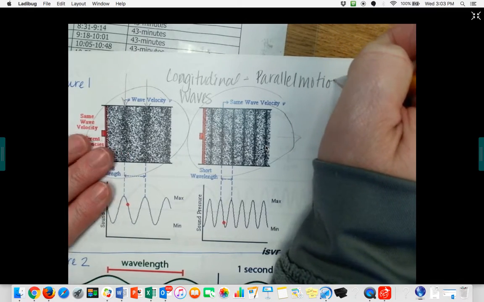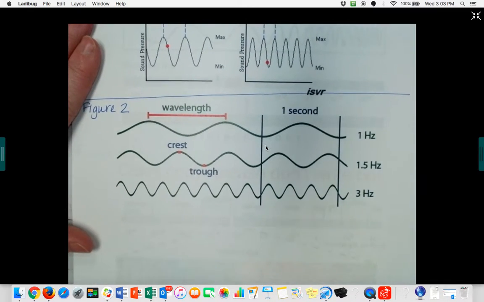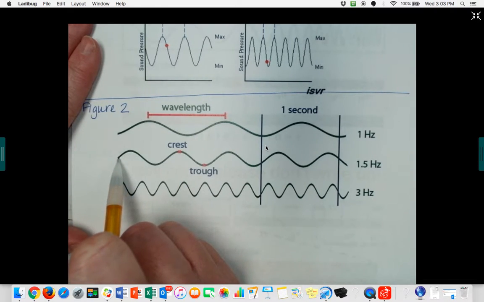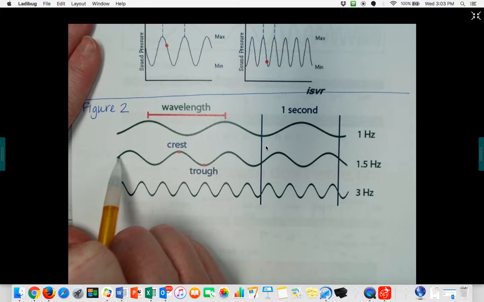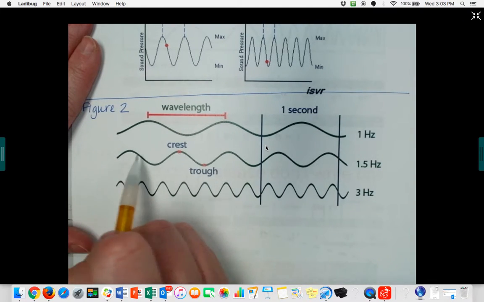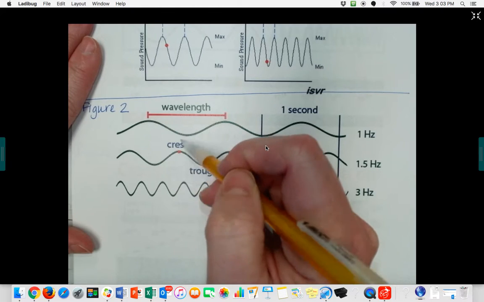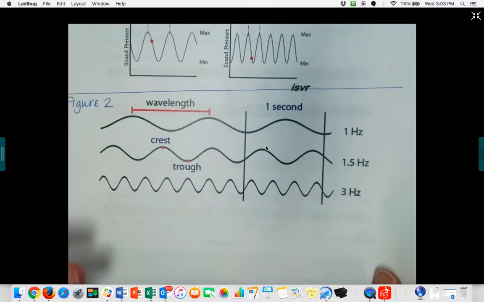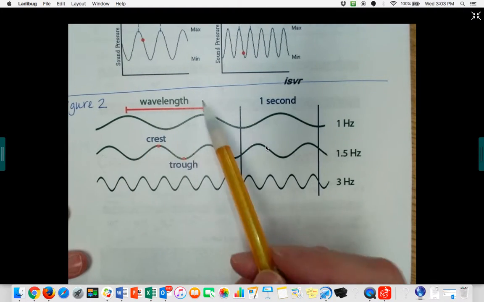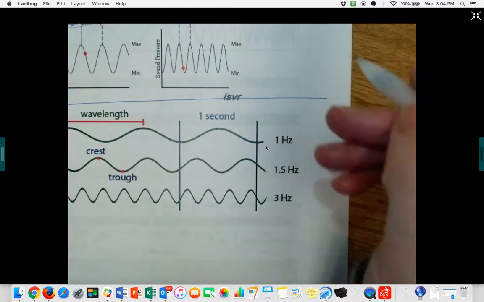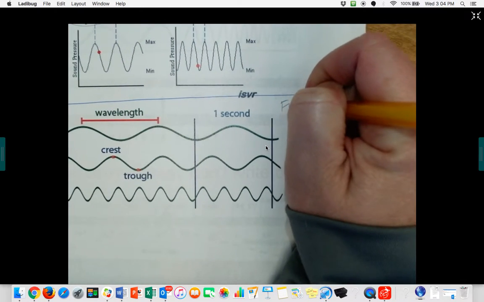Whereas if you look down here, these two red dots right here, if I were flicking this rope, the overall movement is still going from left to right, but these particles, instead of moving parallel with it, are going to be moving up and down. All right, so let's take a look down here. You guys did really well on what wavelength is and what crest and trough are. But what we need to refresh our memory on is what frequency is.